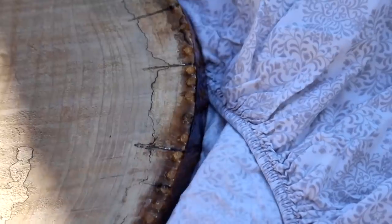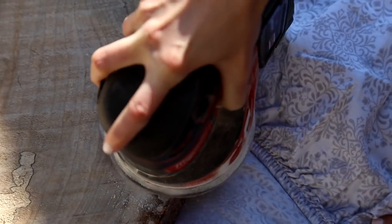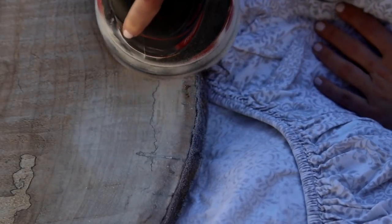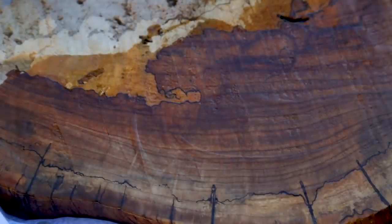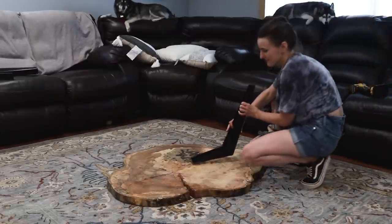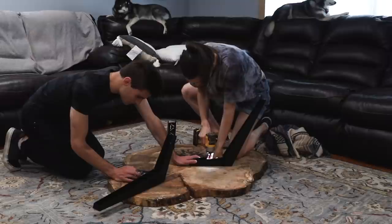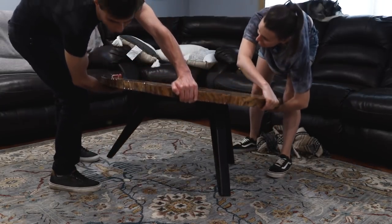After using the aged wood finish for the first coat, I used the same product in clear for the last two coats. After allowing it to cure for a couple of days, I was able to flip the entire slab over and very easily clean up any drips using my sander. I also decided to add a quick oil-based finish to the underside of the table just as an extra precaution. After allowing the entire slab to dry for another day, it was time to install the legs — really beefy metal legs designed by my friend Chris from Four Eyes, in collaboration with Semi Exact, and they were literally perfect for this slab.